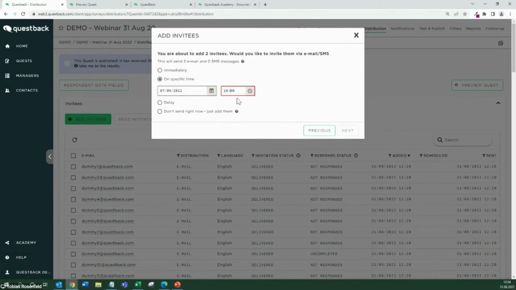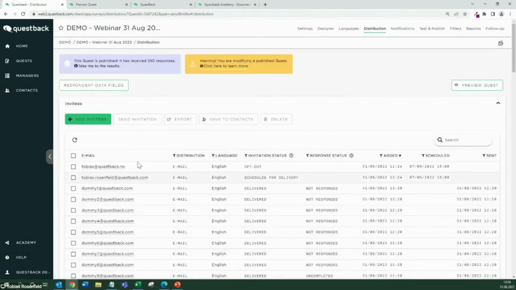What happens is that the email address is automatically recognized as opted out, gets the status opt-out, and no invitation is going to be sent out to this email address. The other email address that I uploaded is not part of that list, and therefore the invitation is scheduled as normal.